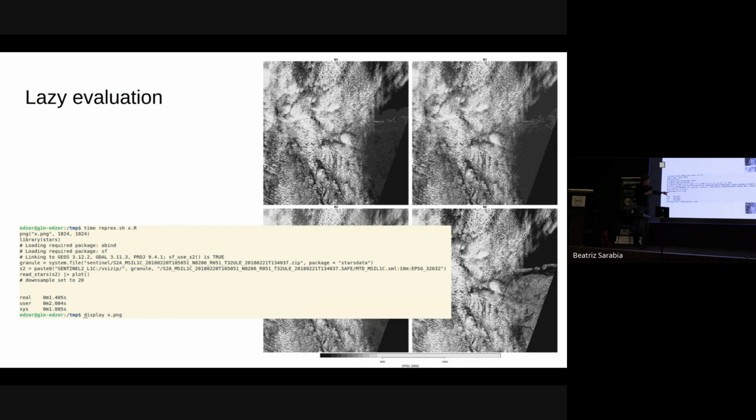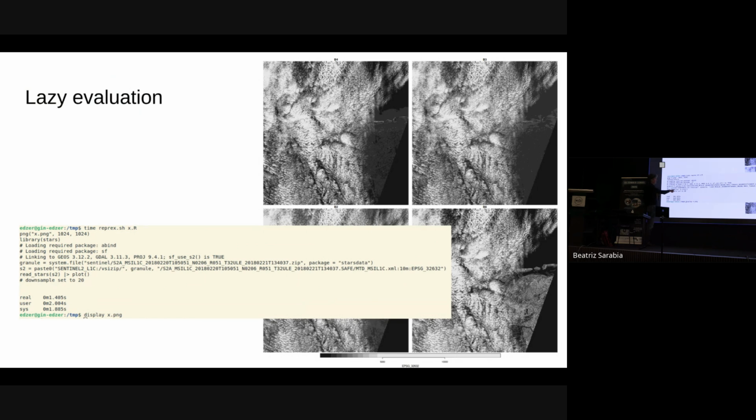But thanks to downsampling, it says downsample set to 20. That means I read every 20th pixel, and then I skip 20 lines and go to the next line and read again every 20th pixel. So I read 1 in 400 pixels.